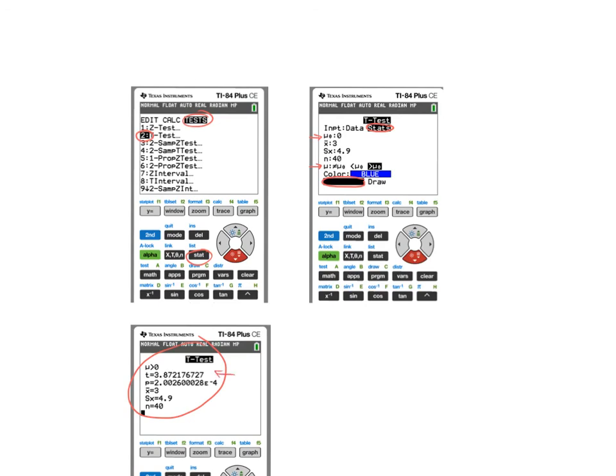This t-value here is your test statistic, and this number here is your p-value. I'm going to link below in the description more videos to other hypothesis tests. There are a couple of videos on how to do hypothesis tests about a population mean where sigma is known, and then also a couple on testing a claim about a population proportion.